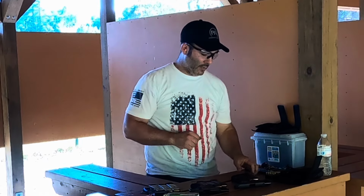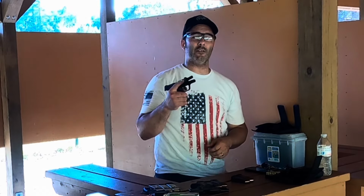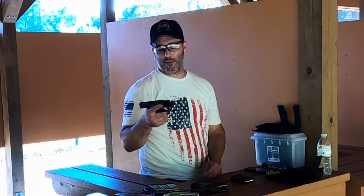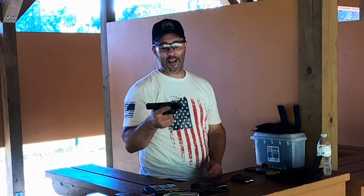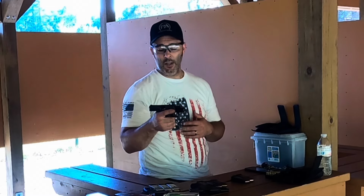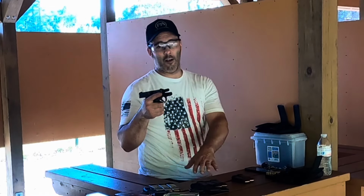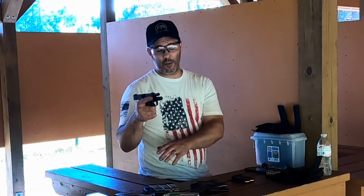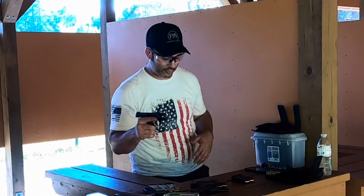It's really cheap. So starting off with the Sig P365, I think this is a lot of people's first choice for a concealed carry handgun because it's a good weight, it's a good size, and typically Sig has a really good quality and reputation. So I'm going to put 3 magazines through the Sig P365, then I'll put 3 through the CSX and 3 through the Max-9, and then I'll give my opinion of the three of them as far as recoil, reliability, and how the triggers are.